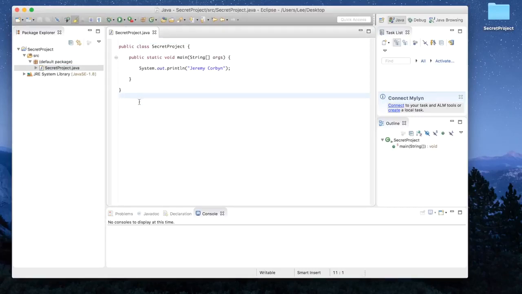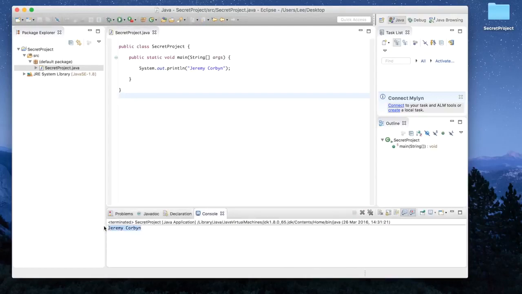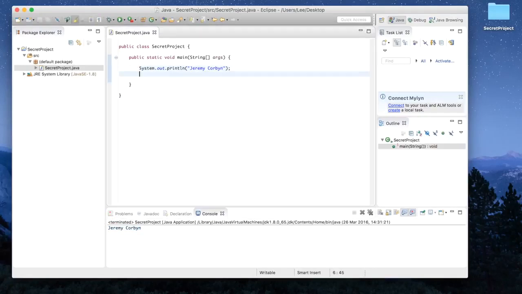So we've got a standard project, been naughty, I haven't commented it, but there you go. And then a print statement. So I'm going to run that, and there he is. Jeremy Corbyn is printed to the console. And then you can, of course, do whatever you want with that. George Osborne. Yeah, little verses. And you can work on it as normal. Quick and easy one, but some people get stumped by that.